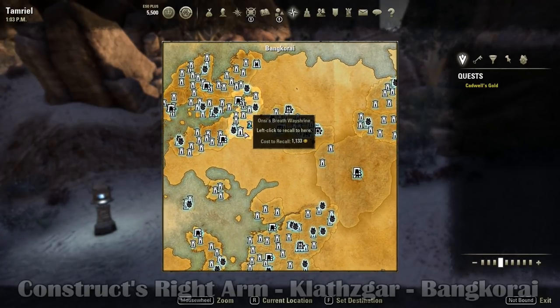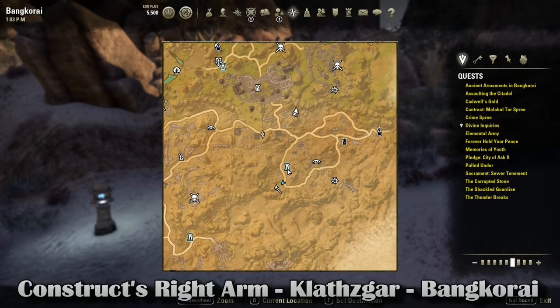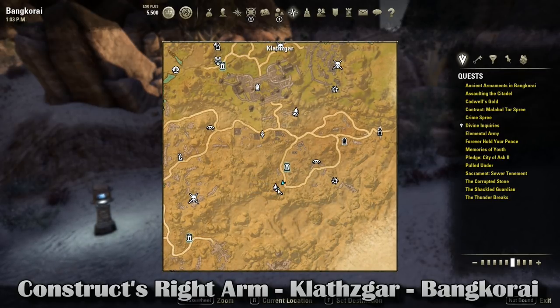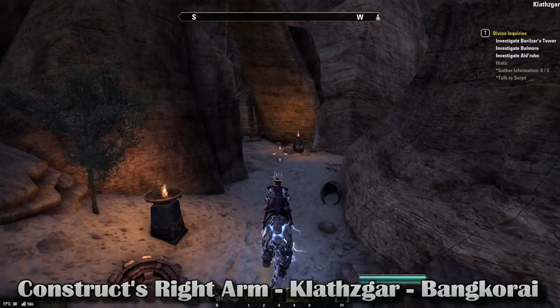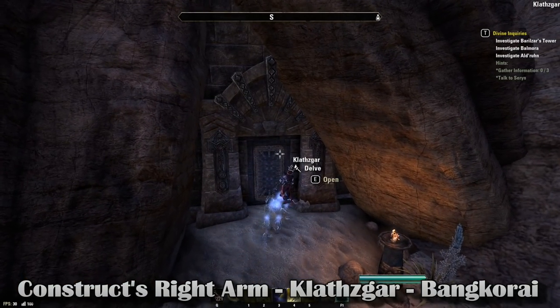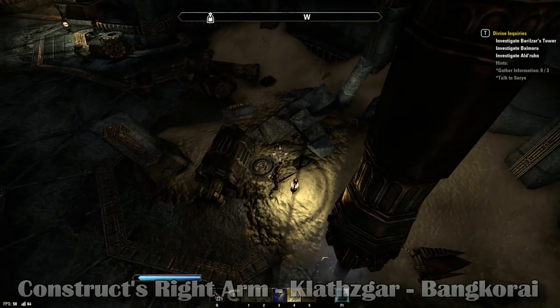Our next stop will be in Bangorai, near the Old Tower Way Shrine, in a delve called Klathzgar. Anyway, we're going in there. And we'll just step inside. And once inside, you'll just follow this path up into this corner, and you will find your right arm.